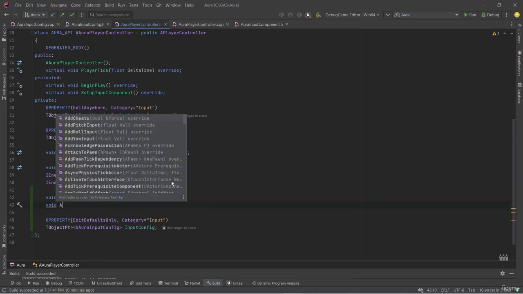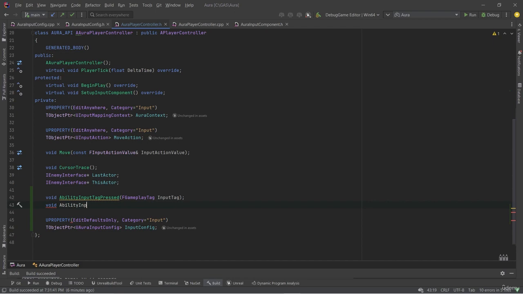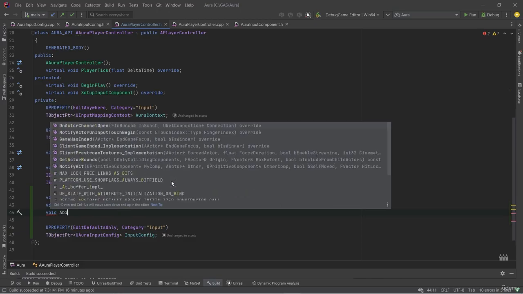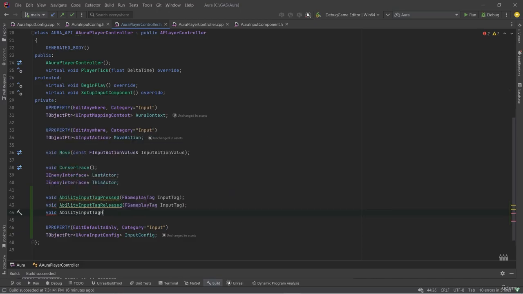So void AbilityInputTagReleased. It'll also take a gameplay tag called InputTag. And one for when held. So void AbilityInputTagHeld, which also takes a tag. So we have these 3 functions. They can be private. They're internal here to our player controller. Let's generate function definitions for all 3.